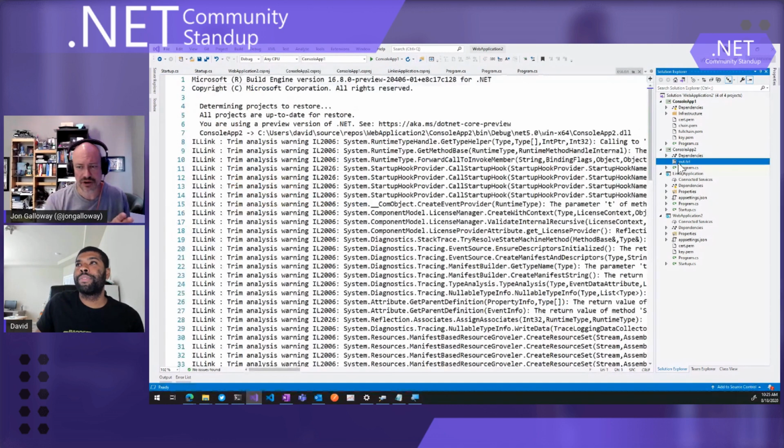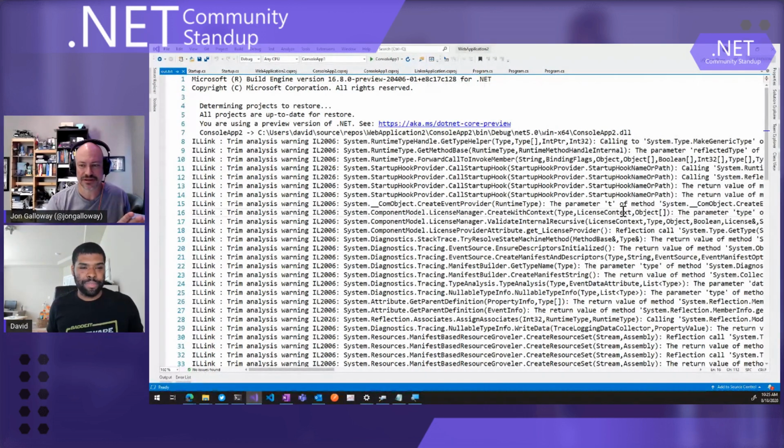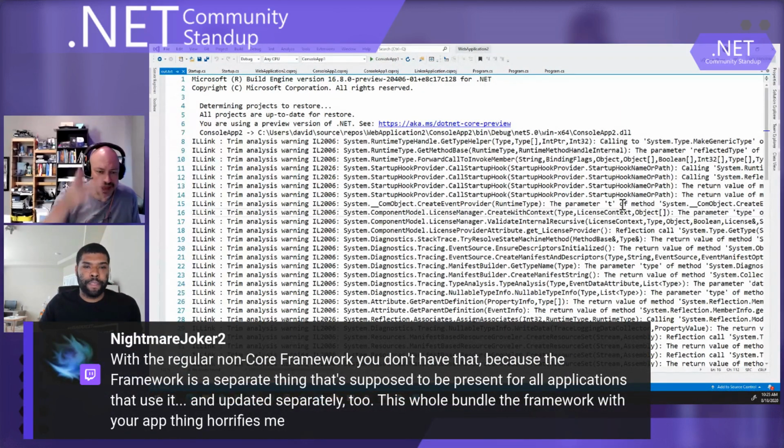By the way, as we're going into this, some people are loving this. There are also some questions about what exactly this is doing and how it compares. One comment was that this is a newer thing for .NET Core versus .NET Framework. With .NET Framework, you just always had the whole thing there, right? Yep.